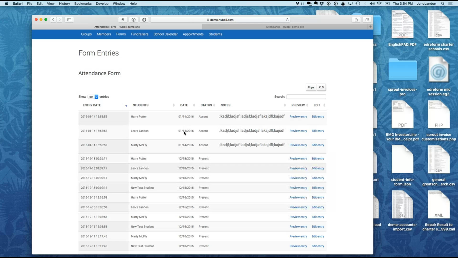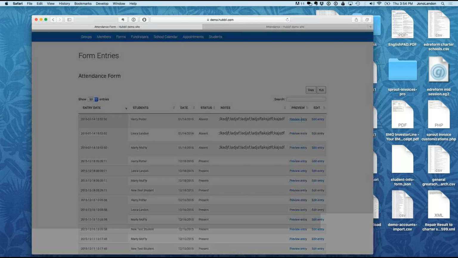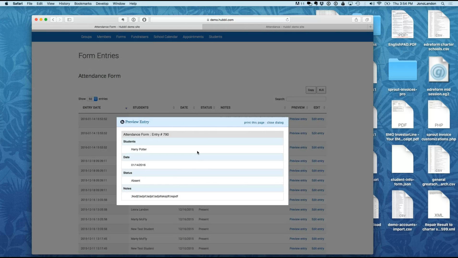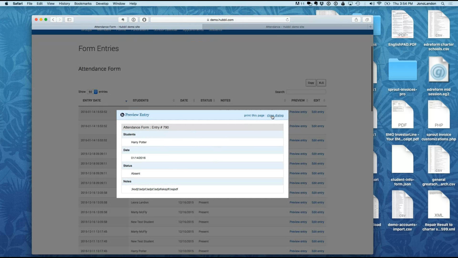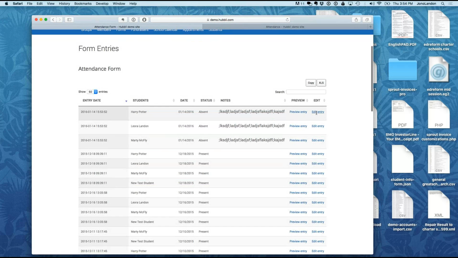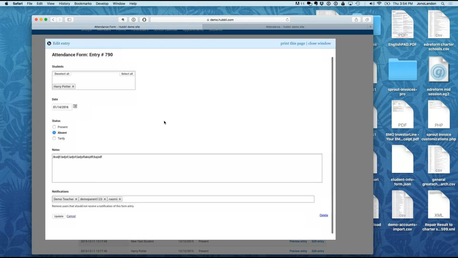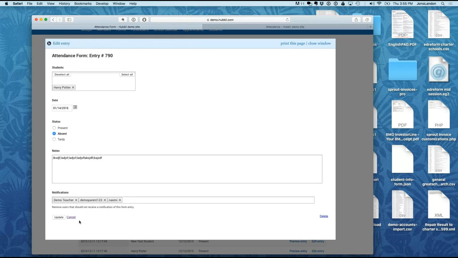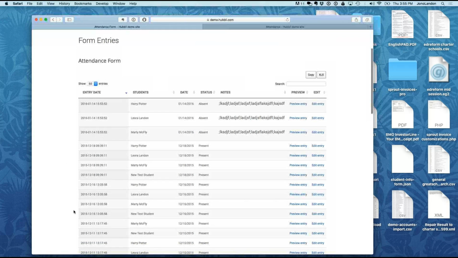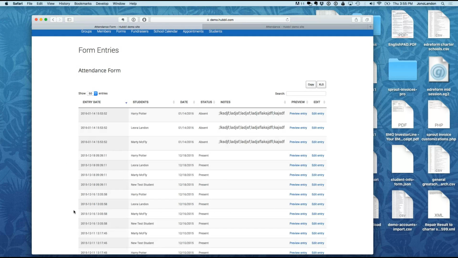Right. Now, what we can also do is we can preview the entry so that we see the whole entry here, and we can print this off if we want to. And we can also edit the entry. So depending on your access level, you can actually update these entries here, right? And this is useful in various different scenarios. Let's just say a teacher made a mistake and has to update it. So just much like you would take a piece of paper and erase it, rewrite it, or scratch it out with ink or something, you can just go in here and update it and fix it.